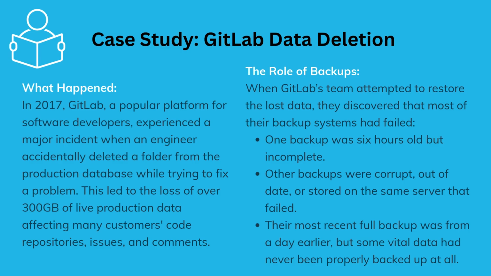They discovered one backup was 6 hours old, but it was incomplete. Other backups were simply corrupt. Their most recent backup was from a day earlier, and it did not have all of the data that it should have had. What was the lesson learned here? Test your backups regularly and store them in multiple locations.